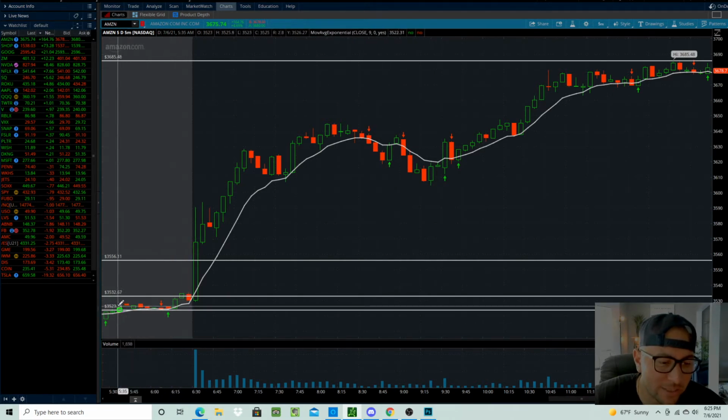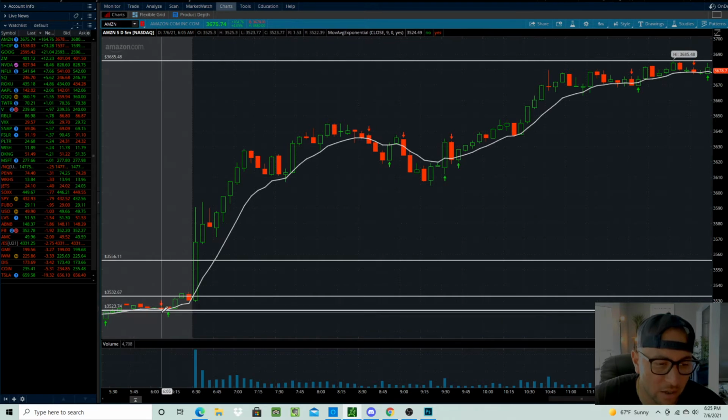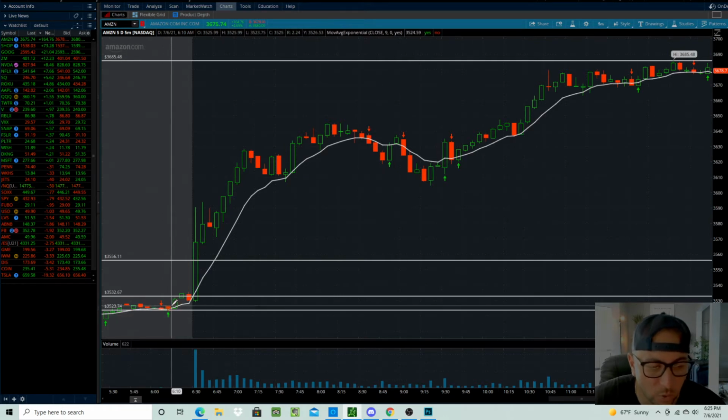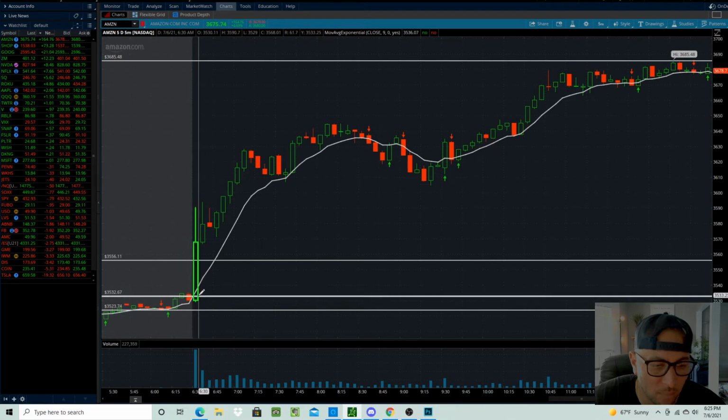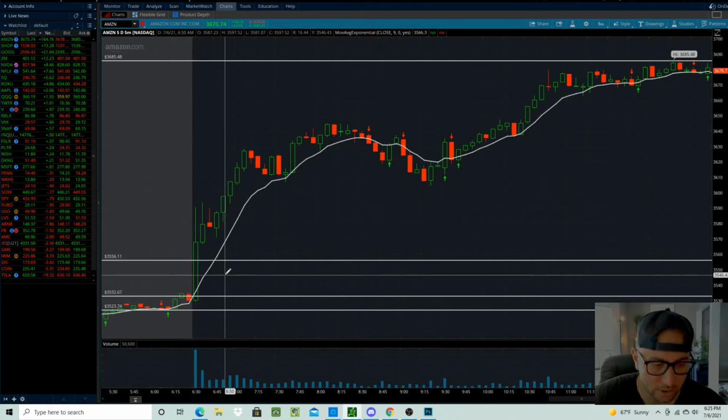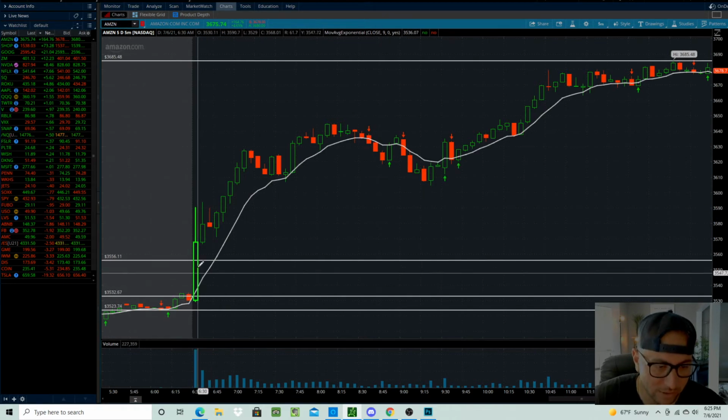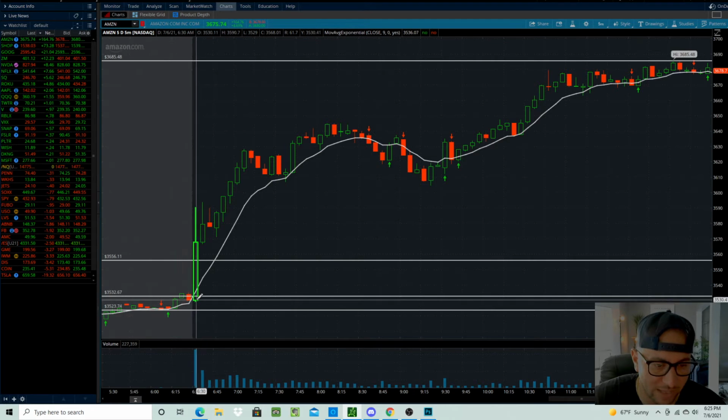What I like to do is see, did the stock confirm a close over the 9 EMA? As you can see here at 6:10, we had our first close over the 9 EMA. So what we would be looking for right off the bell, as soon as the market opens, is a confirmation of that price action to the long side. So this big green bar here is right at the bell open.